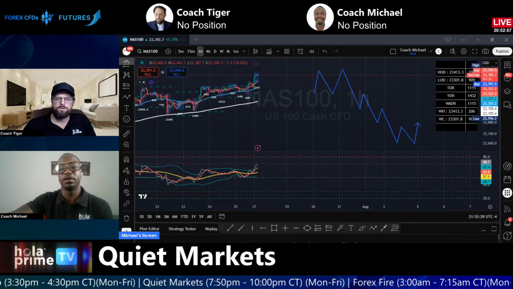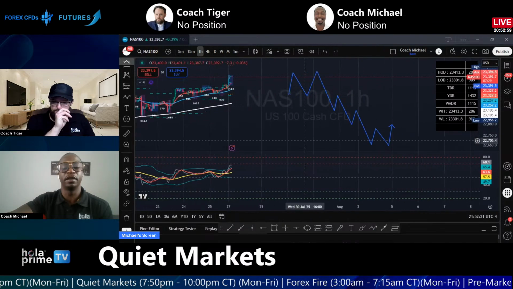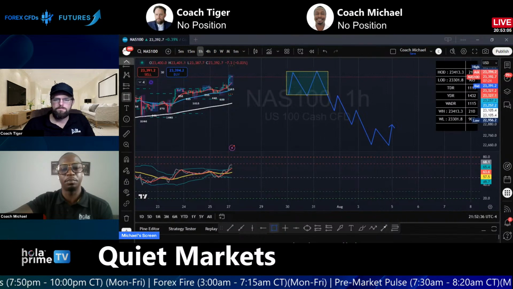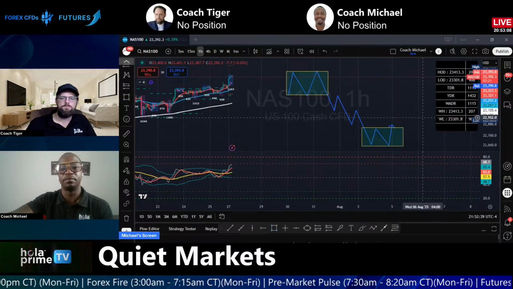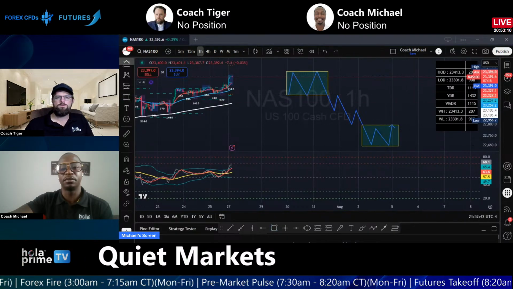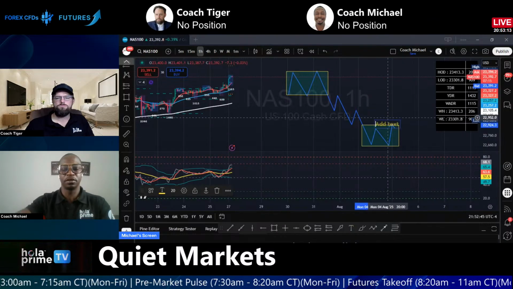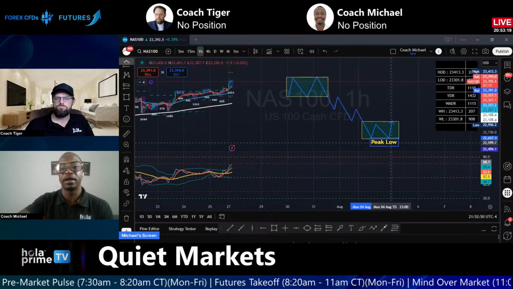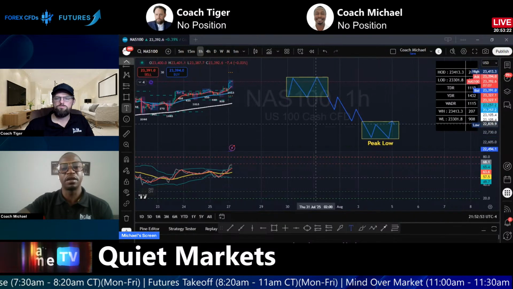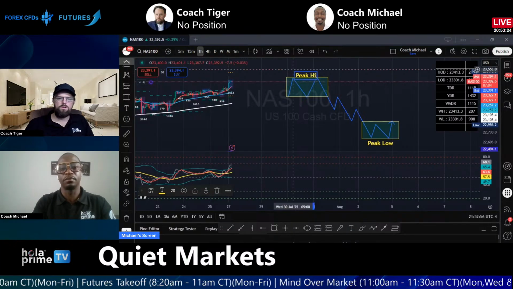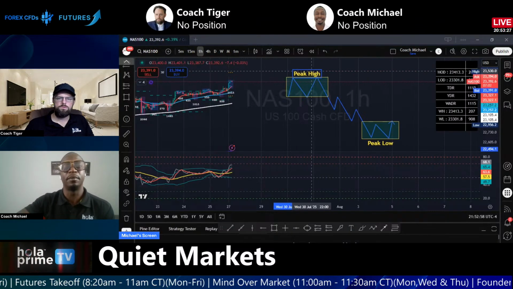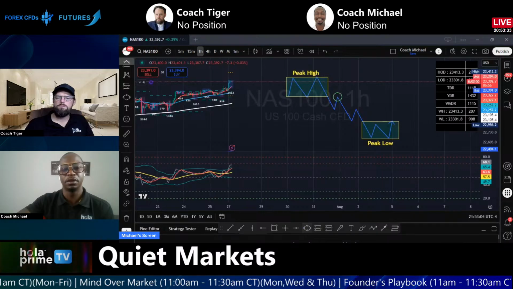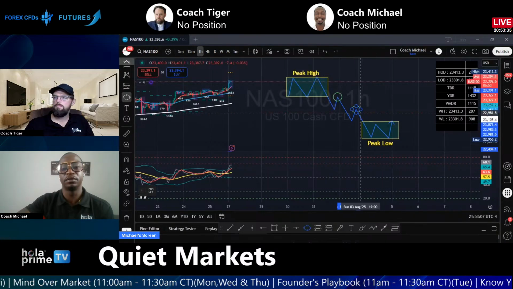What I'm looking to do here is this one. Yeah, okay, I deleted the other one. I forgot. So I am more or less trading what I would call level one and level two. I'm staying away from this peak low here, at the bottom of the curve and the actual cycle. And I'm also staying away from this peak high as well. So I'm only interested in this level here, which is level one, and then I'm interested in here, which is level two.